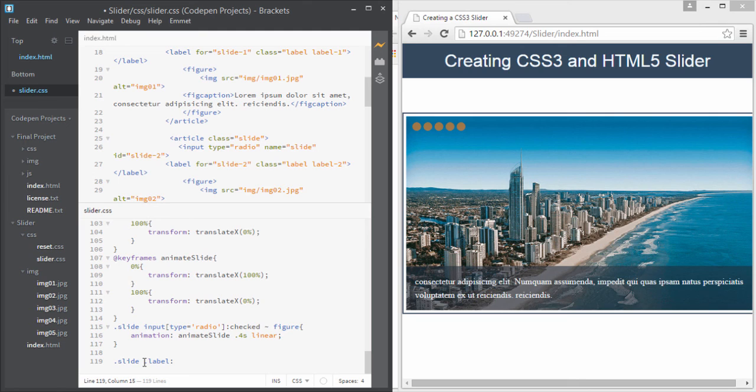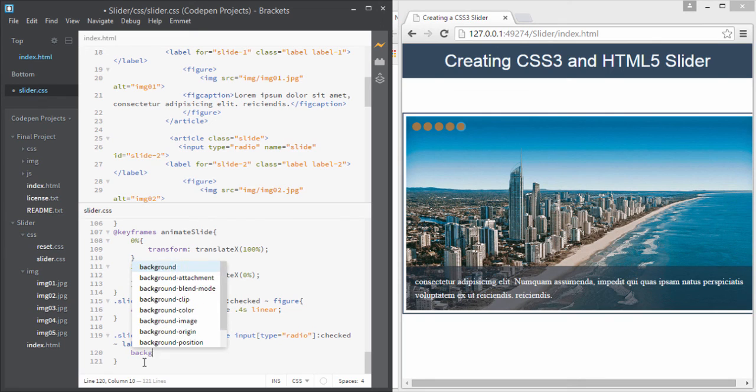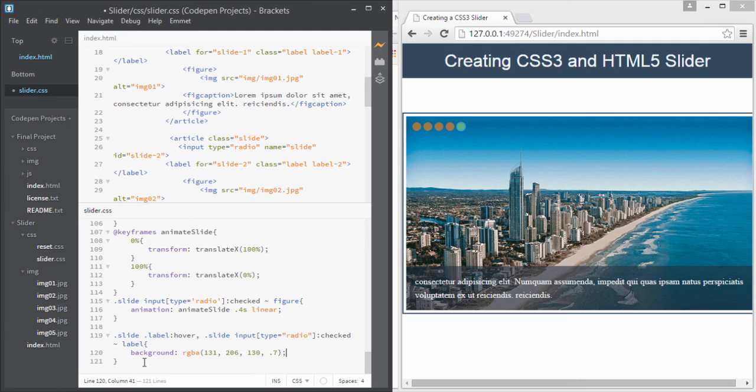Then we'll write :hover, and for highlighting, let's write .slide input type equal to radio, and then look for :checked, and then find its sibling label element and set its background-color to rgba(131, 206, 130, 0.7) for its alpha value, and let's apply some transition, which is transition 0.2 second background.